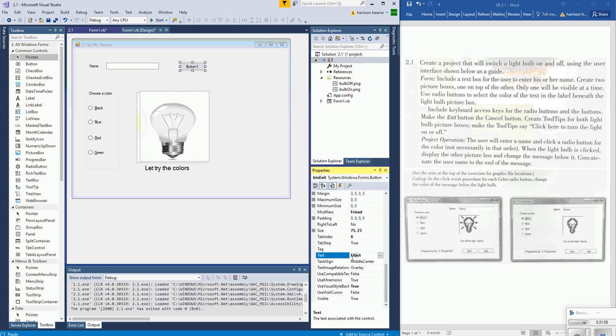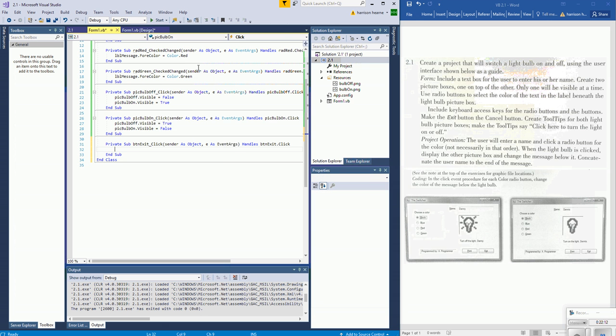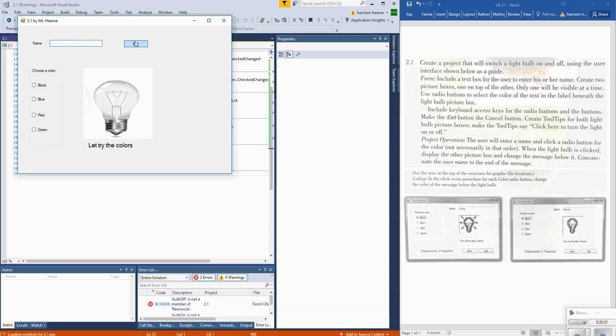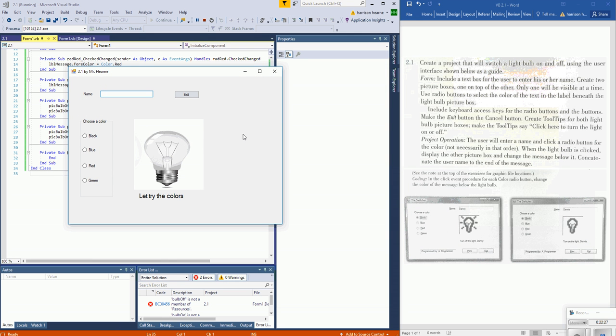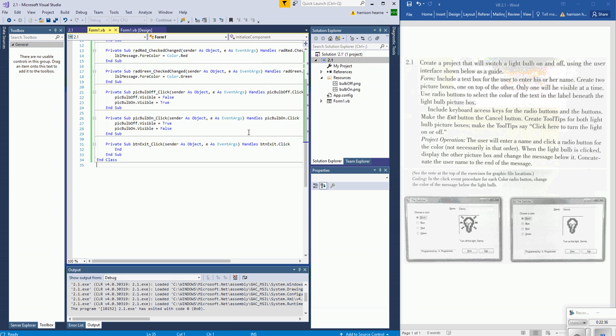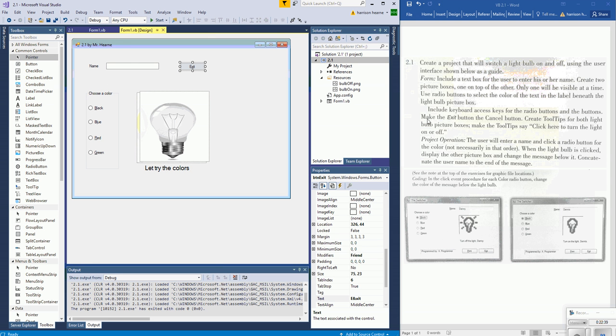Now I'll tell you the truth, I'm not a big fan of having shortcut keys for exit because if my name's Xavier and I try to type that in and the focus isn't here, it's going to close the program. But we'll live with it. So we got that. Double click here. The command to exit is just End. And let's see what we got there. I can either hit exit, it's gone, or on 3 I'm going to hit X. 1, 2, 3. But if I hit X, it's going to go in name. But after I've done this, now X on 3. 1, 2, 3. We exit the program. All right, so far so good.